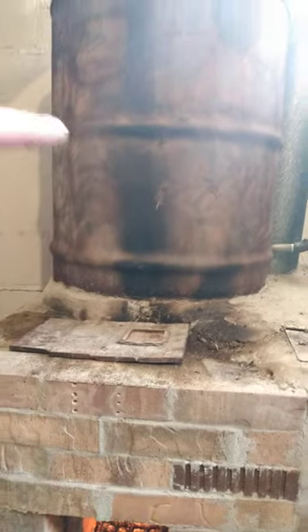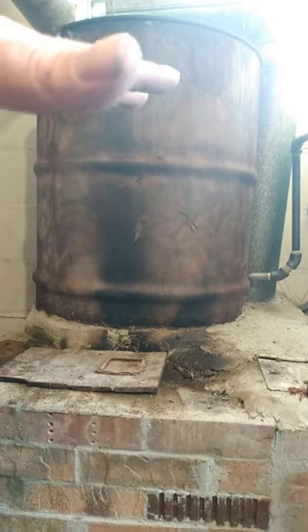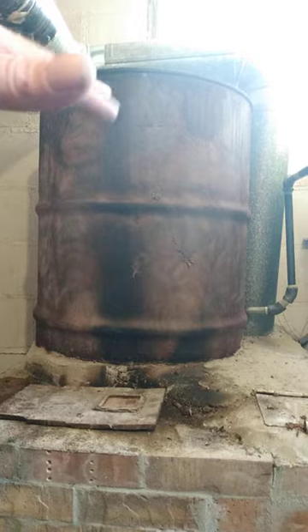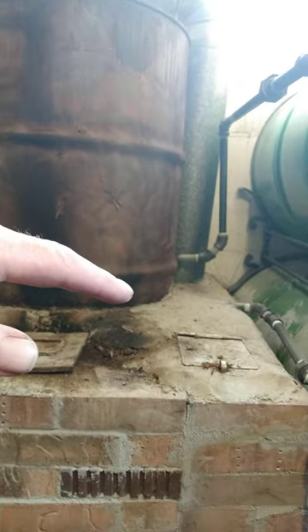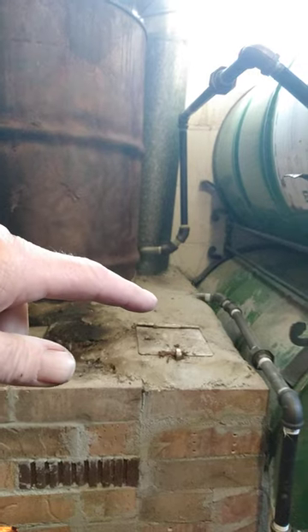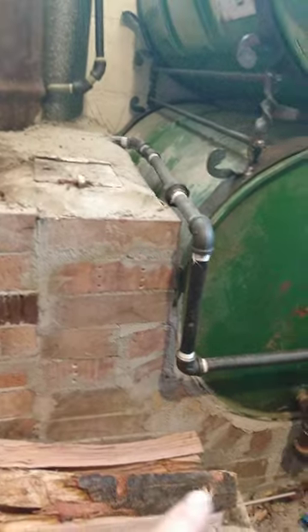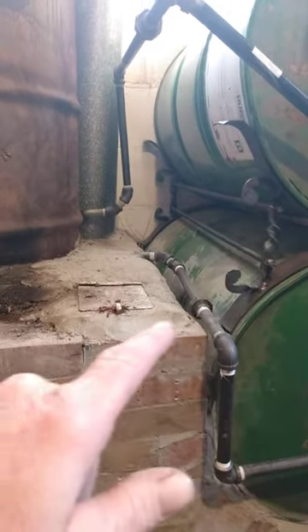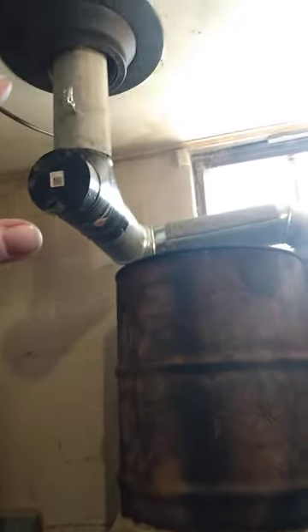What the smoke does — it rises up and through the riser. It hits a clutch plate that I have on top of the riser so it don't burn up the top of my barrel. It goes back down around the outside of the barrel. It goes through a hole that's right about in there, comes this way, goes under the clean out, goes down and then it works its way back and forth before it comes over underneath them barrels. Then it goes up the pipe and out the house.